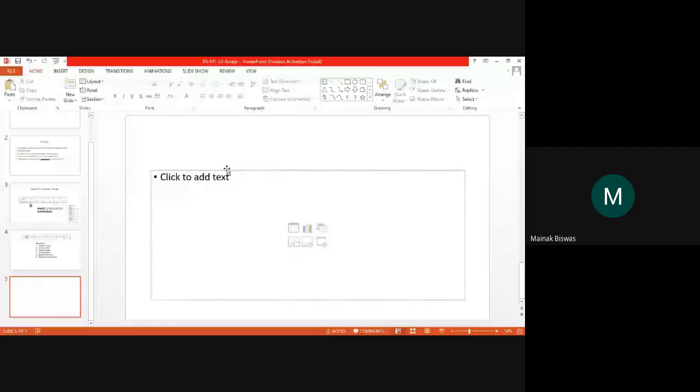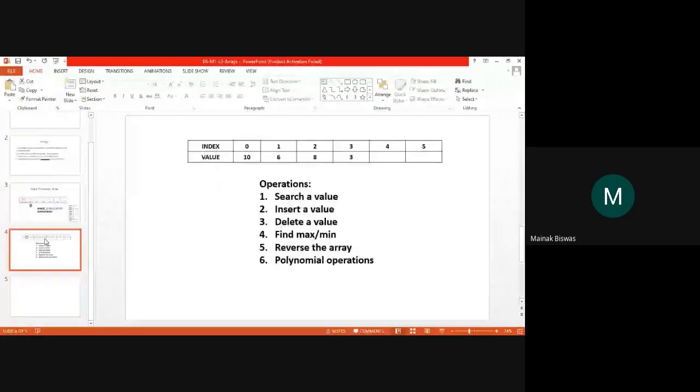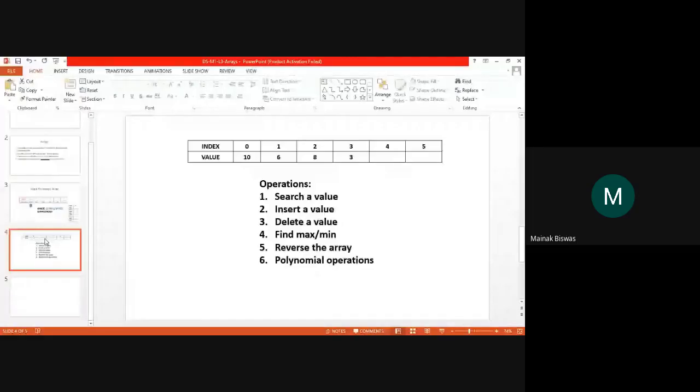Let us take this one. What is a polynomial operation? There is a polynomial equation, that is ax square plus bx plus c. It has to be added with another polynomial equation, supposedly c1 x square plus c2 x plus c3.